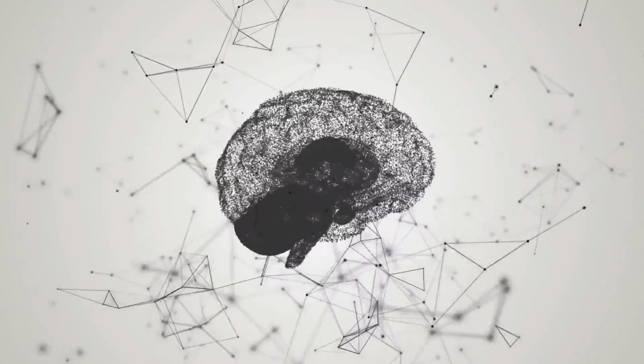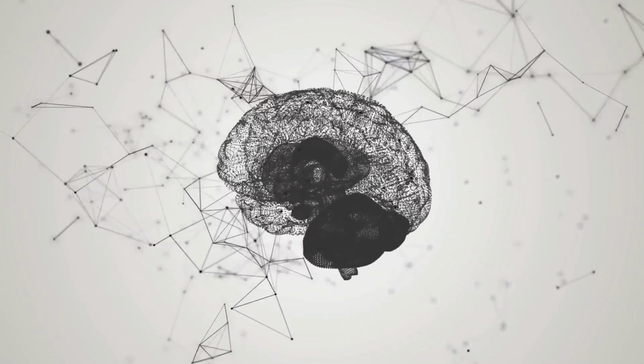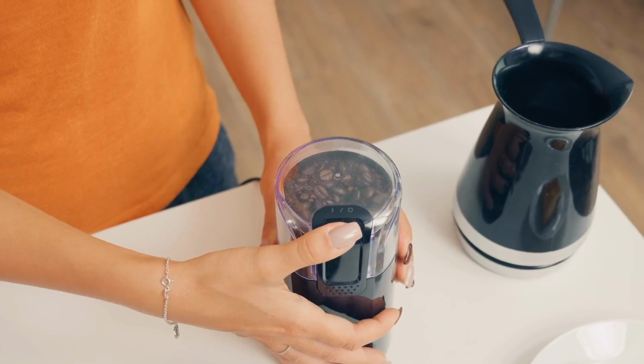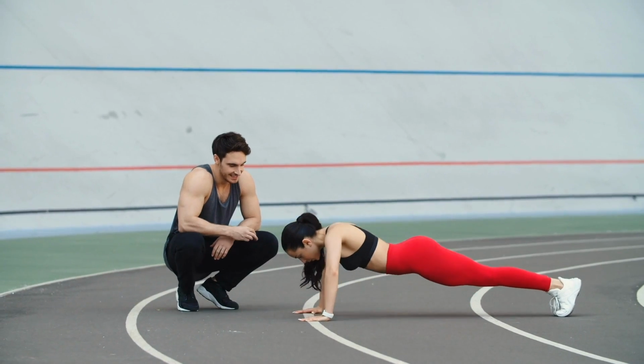Now, apple cider vinegar is not toxic, but it still gives us that effect on the specific receptors on our tongue. So you go take a shot of apple cider vinegar and tell me that you want to go take a nap right after that. Okay, it wakes you up and it has a powerful effect. It's literally wired into our neurological system. So what do you do? You wake up in the morning, you have a shot of apple cider vinegar along with your black coffee, and then you go and you work out. And that can be your pre-workout.